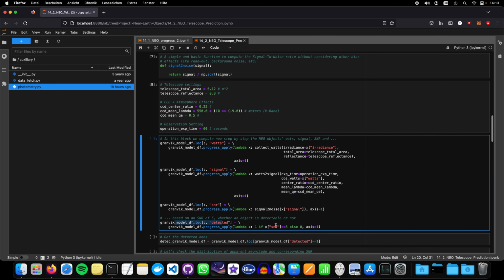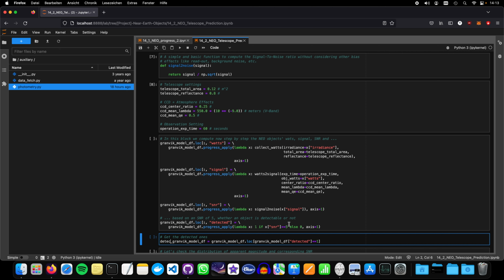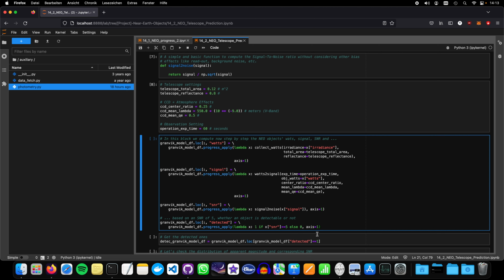And I would suggest that we set something like a signal to noise ratio of at least 5. So the signal has to be 5 times higher than the noise to be detected, so that afterwards we can then also convert it or filter everything out. So we don't need to filter them by the apparent magnitude.